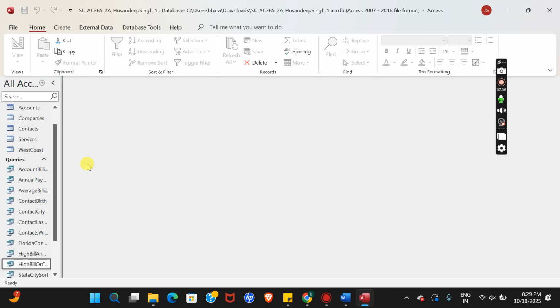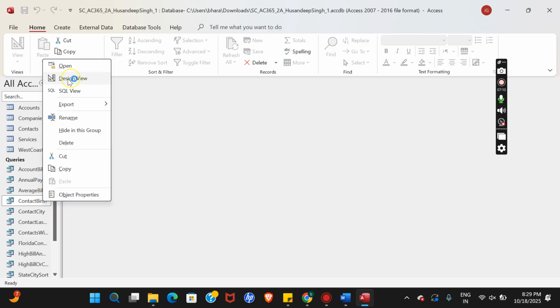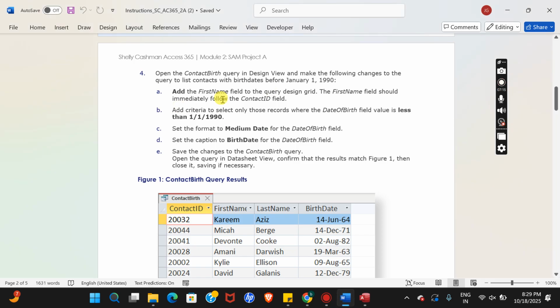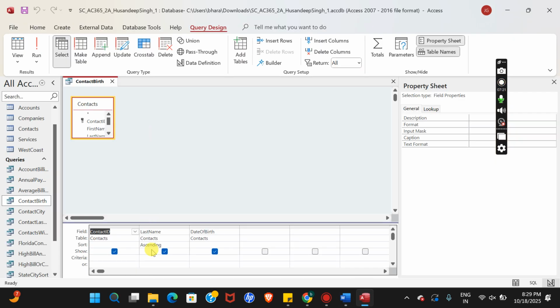Okay, so first of all, we will open the contact birth query in design view. Make the following changes. Add the first name field to the query design grid. First name field. So we will double click on the first name field.